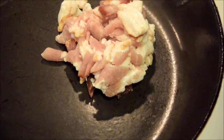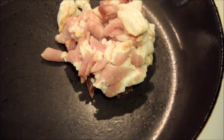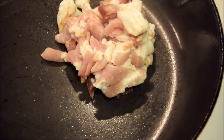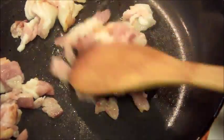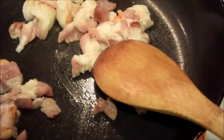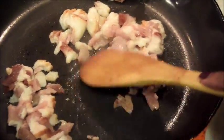Alright, so moving on to this good stuff we got going on. As you see, if you were already watching the video, I was prepping my vegetables, which were my white onion and my Brussels sprouts. I used about a pound of Brussels sprouts, and I made sure to cut off the ends and all of that good stuff. And then after I prepped those, now it's time to get on to this bacon, y'all.